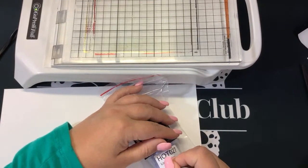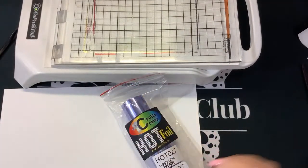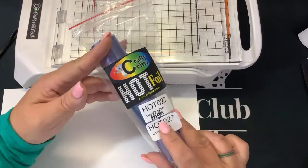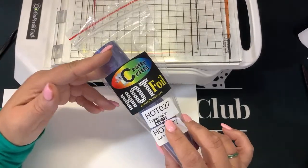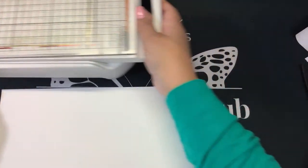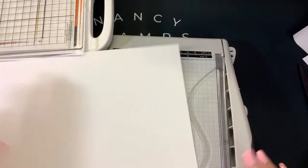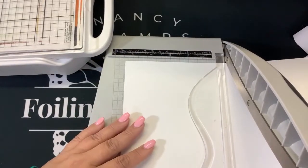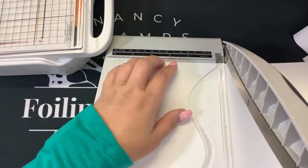So you just want to experiment and always make notes. Crafty Critta is not the only company that has hot foils, and there's a lot of hot foils that I have issues with, so you want to make a note like that. High heat. And I'm going to cut an extra shim here, so we'll have 4 shims when we run it through with those. And we'll see if that works like Helen said.